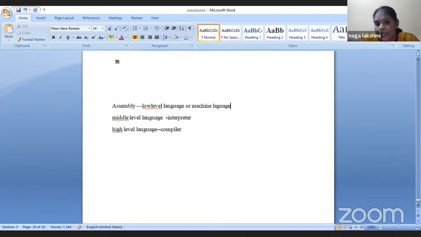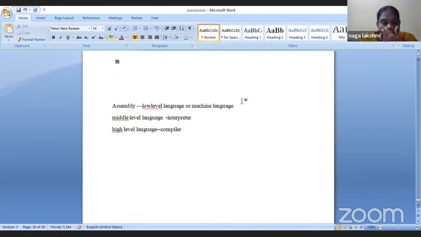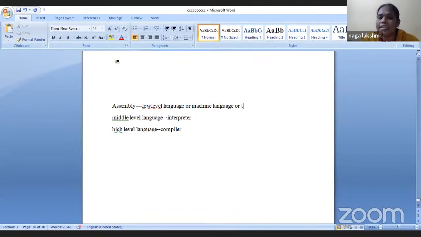Yes, ma'am. Whenever I am talking about machine language, if we start typing the program and any error is there, then till I rectify that mistake, it will not move on to the next letter. Got my point, everyone? Low level language will not allow me to move to the next letter. I have to correct that particular word, then only I move to the next word. Here it is a time taking factor or not? Yes, ma'am. But first I would type the complete program, then go for checking errors. But it will not allow. Sometimes we may have the mood to correct it and feel like doing it tomorrow. So it is a time taking factor.